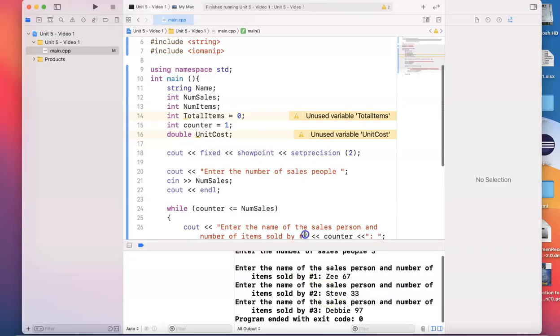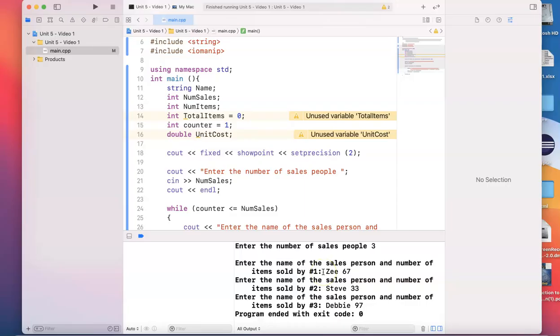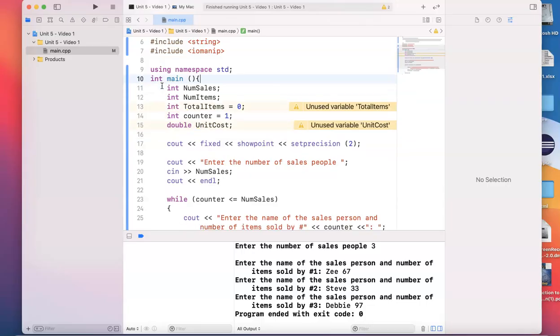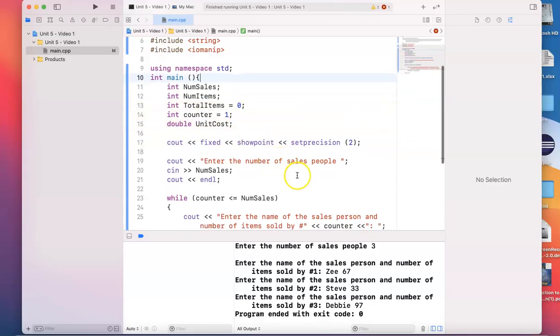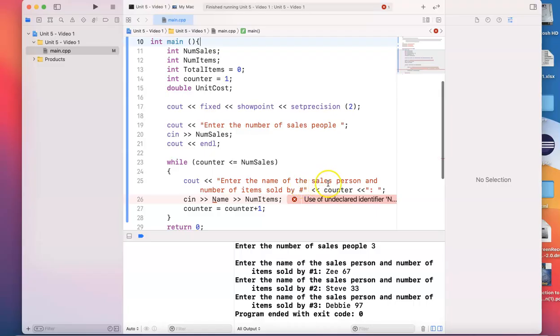The only problem with this, I'm reading the name, but we're not really doing anything with the name. We're not holding it. So in this example, that name is useless. So let me take it out. Let me go back here, enter the number of items.